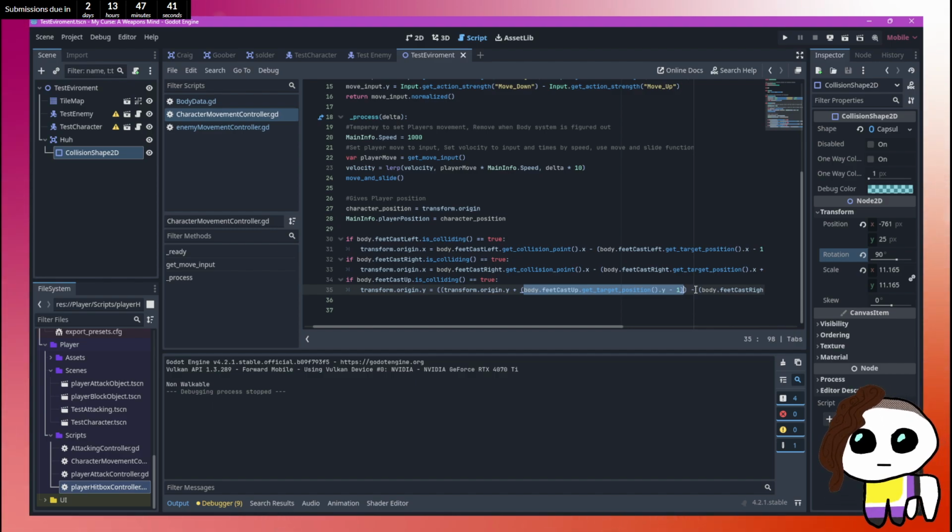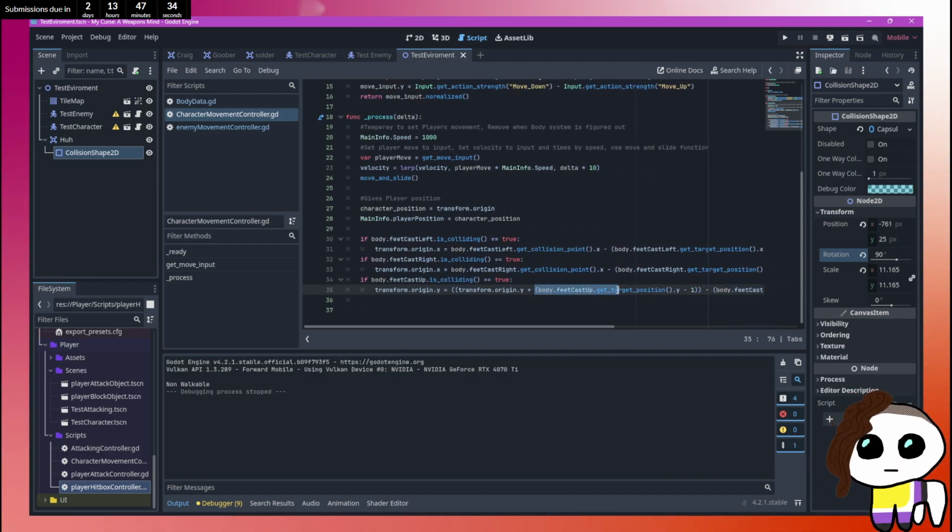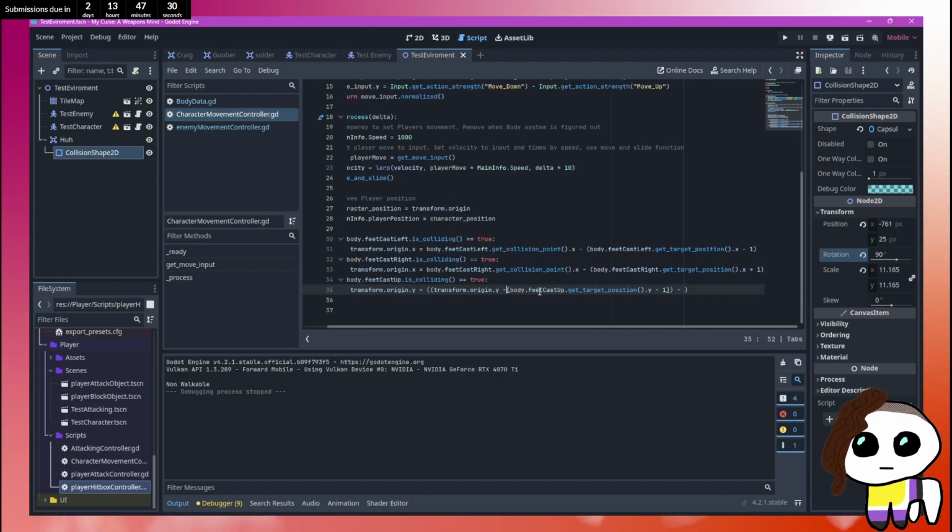I need to move this position down to where they meet, and then I need to correct it by. Wait, did I have this almost right the first time?